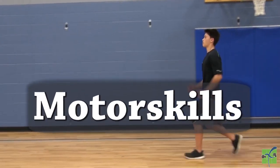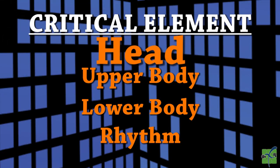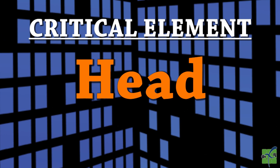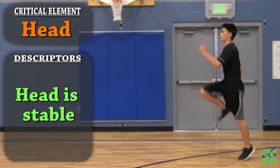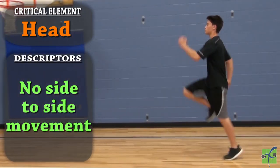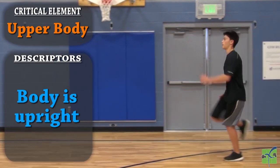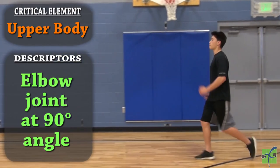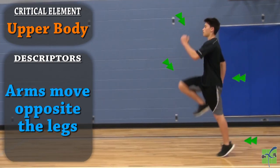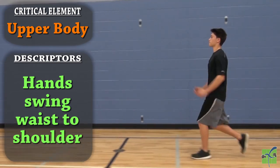Motor skills. Locomotor skip. There are four critical elements: the head, the upper body, the lower body, and the rhythm. The head. The head is stable. The eyes are looking forward, and there is no side-to-side movement. The upper body. The body is upright. The elbow joints are at a 90-degree angle as the arms swing. The arms and legs move in opposition. The hands swing from the waist to the shoulder.